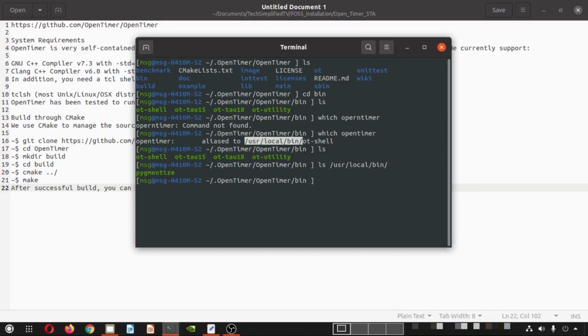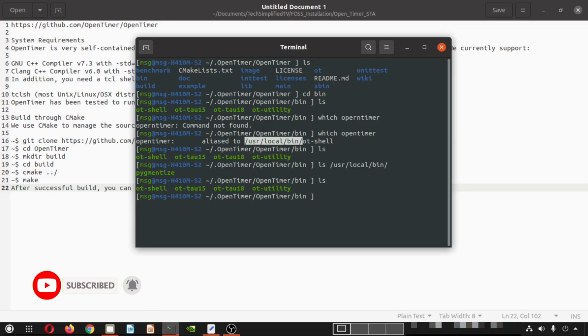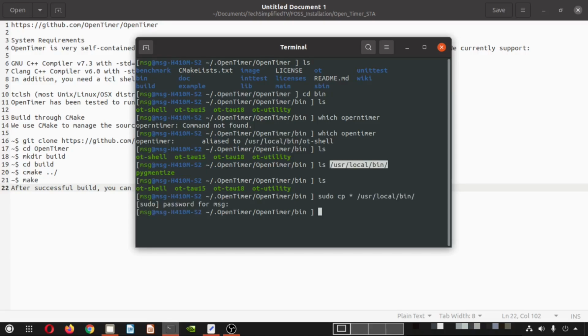The directory is there. We will copy all the binaries. We will use sudo as a super user. We will be copying all the binaries here into the usr local bin directory. And here it is asking the sudo password. In this directory, okay, there are 4 binaries created. So we will do sudo. I have given the sudo password. So it has copied all the binaries. So let me do ls of that directory. Now all these things are there.